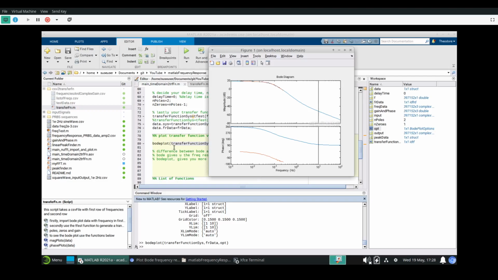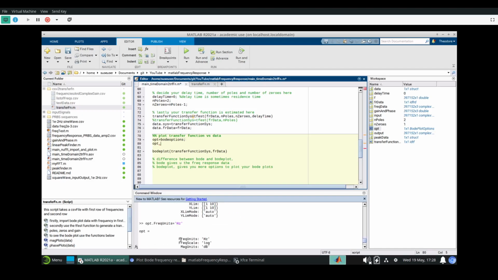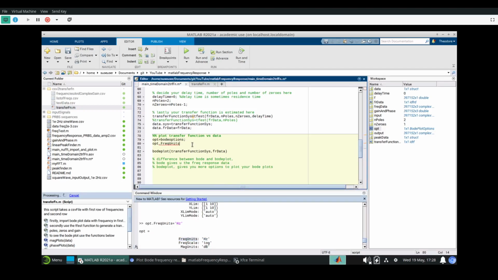So I'm going to put in like this, okay? OPT equals bodeoptions, and then OPT dot FreqUnits equals hertz. So that's one of the data pieces in the object.